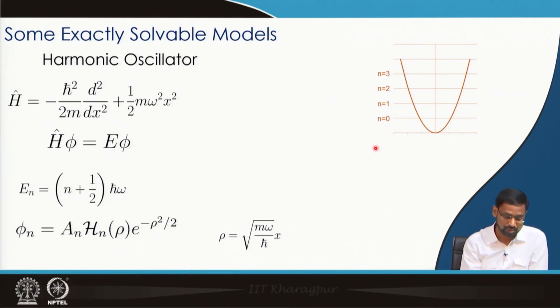Here, before we introduce the eigenfunctions, there is something very useful that one uses: converting this x, which is actually the displacement from the equilibrium position, how much you are going in either direction, into a dimensionless coordinate called rho. The dimensionless coordinate is obtained when you multiply x with the prefactor square root of m omega divided by h bar. Here m is the mass of the harmonic oscillator, omega is the corresponding frequency, and h bar is a constant. So, based on the m and omega values, you will have a different prefactor which you can multiply to x and obtain this dimensionless coordinate.